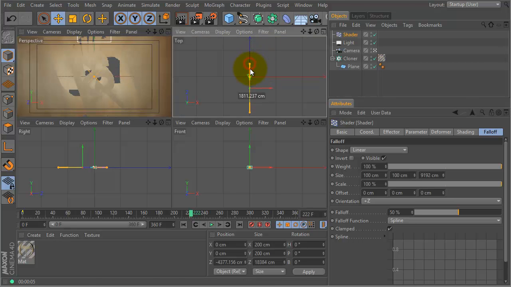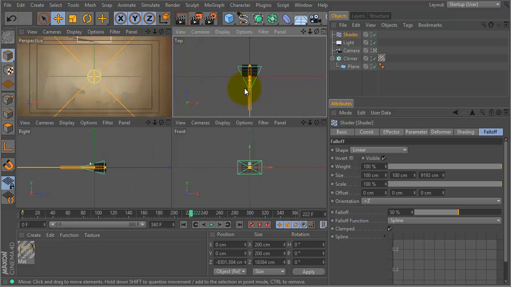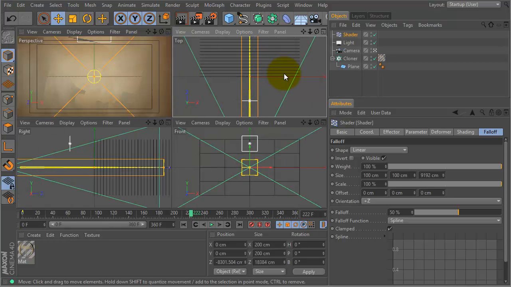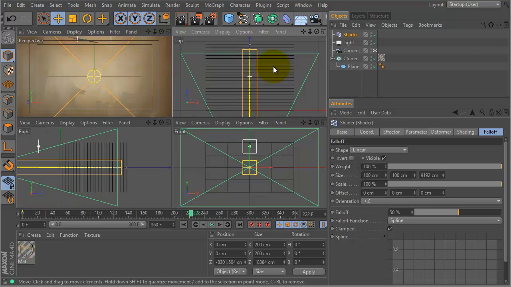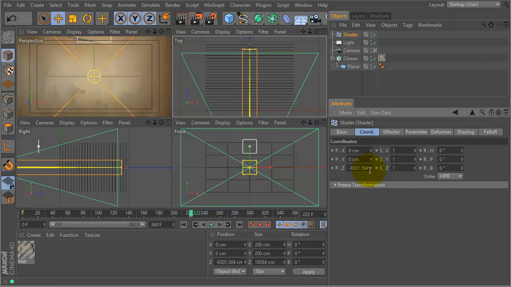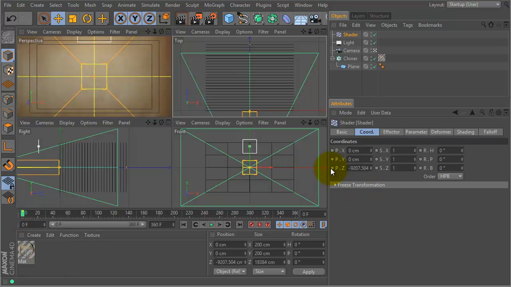Now all we have to do is animate this through, and if we come in here, we just want to get this part of our shader all the way back here at the face of our front layer. So I'm going to pull this back right here. I'm going to set a keyframe at time 0.